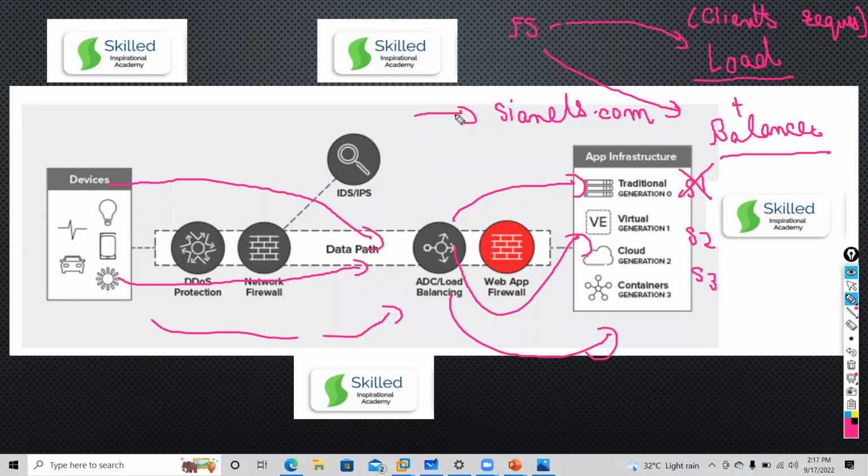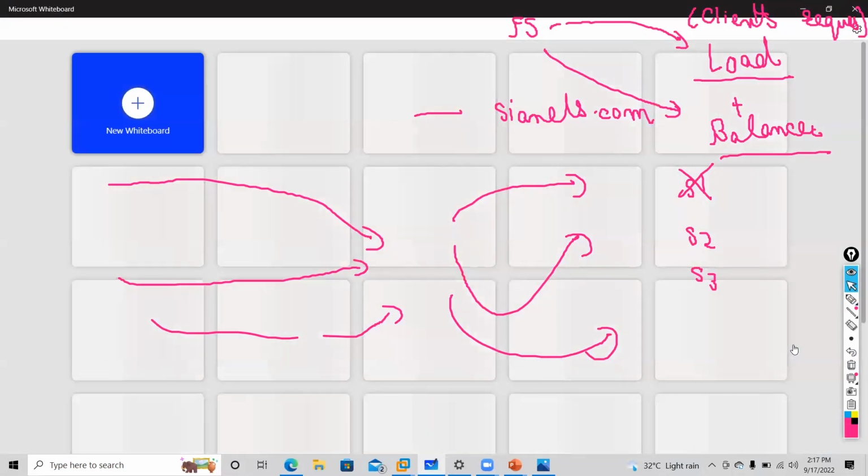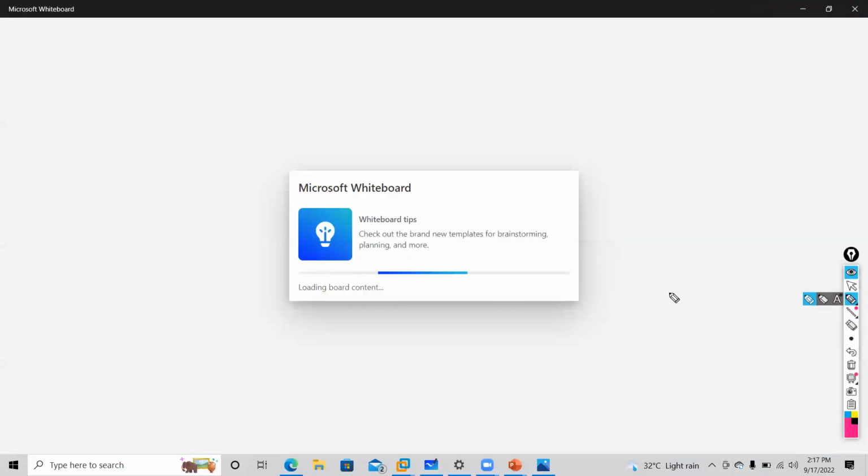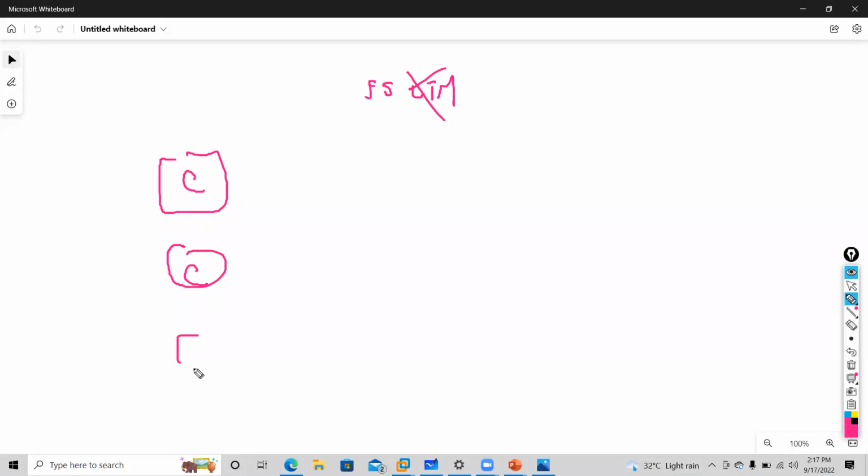What is a load balancer? See, let's say I don't have a load balancer coming into the picture. I have a simple scenario. I will draw one picture on my whiteboard. Guys, my main agenda is that I mostly follow pictorial representation, so that is where you need to be with me. Now I have one scenario where I don't have F5 LTM. I'm drawing one picture. I have one client, second client, third client coming here.